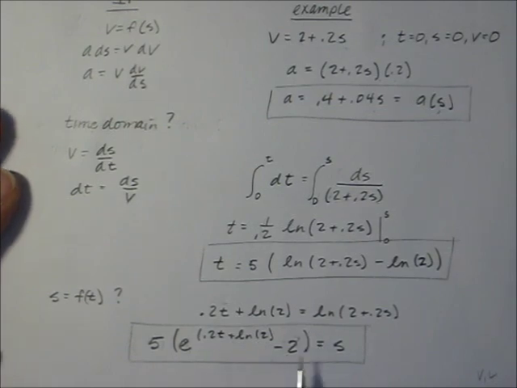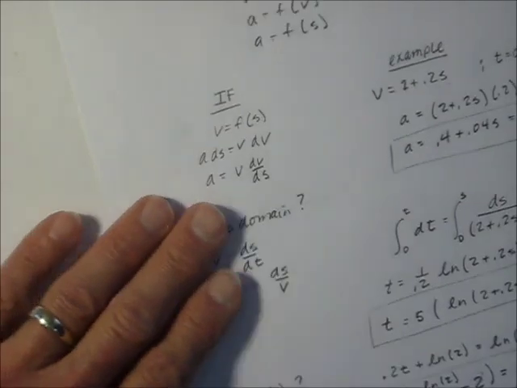position. So again, this is kind of a long drawn out thing, but we need to become familiar with how we can move from the time domain into the s domain, or velocity domain, and back to the time domain, because sometimes that will be of advantage to us. Okay.